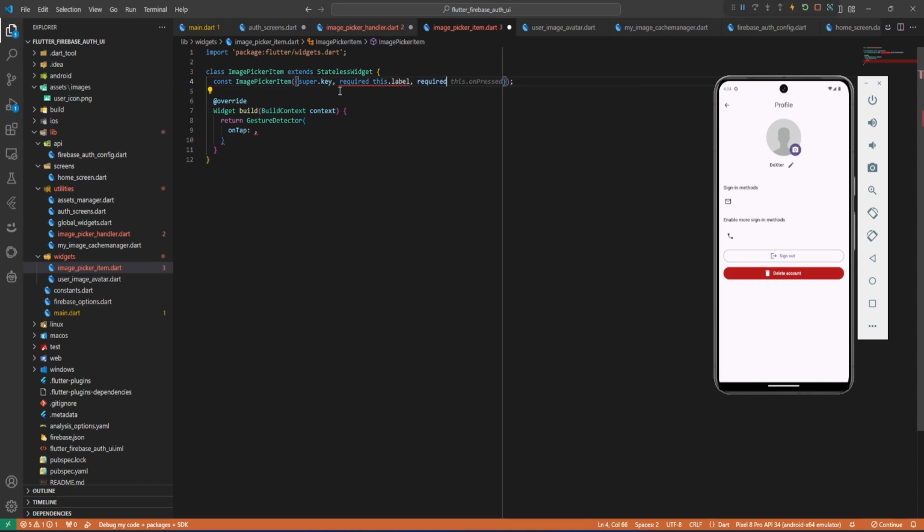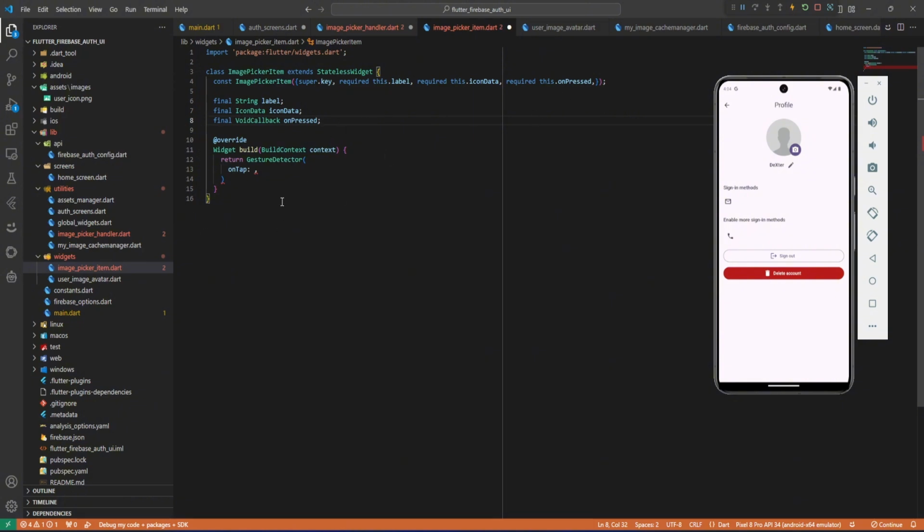Let's also require this.iconData. Let's also require this.onPressed. Okay, now let's just initialize this like that.